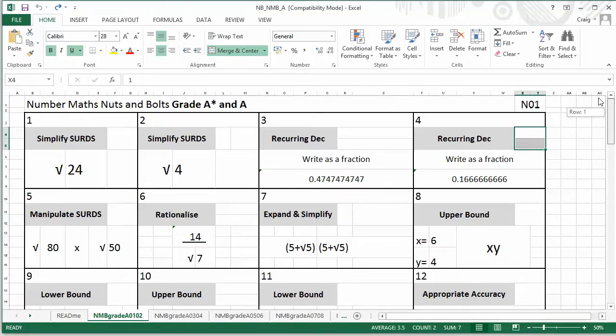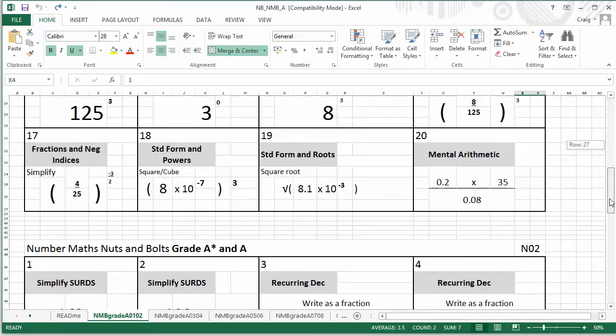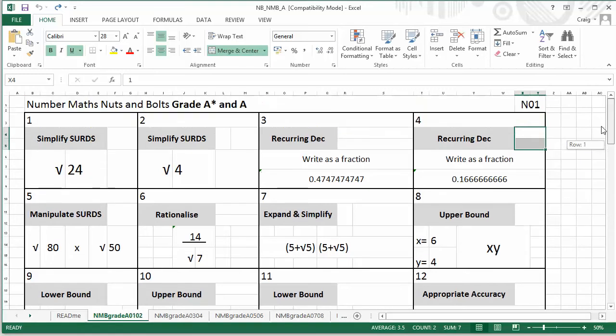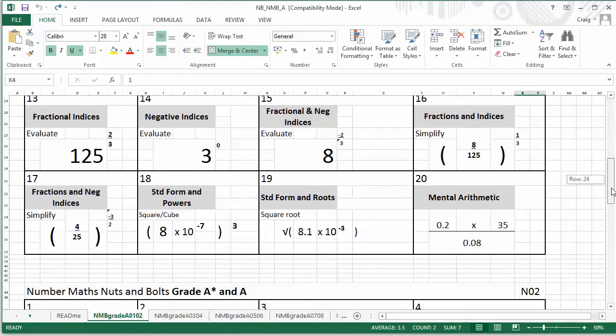Now, the author suggests that perhaps that's not big enough, but what I found is I print these off, and then I guillotine them in half, so the kids get half a sheet of A4. They stick that in their book, and then they do all their working out below it by writing question 1 and all the working out and so on, so they can take as much space as they need. And it looks dead good in the books, and the kids are really liking this, because once again, it's a nice structured form of revision. So I'm a big fan of that.